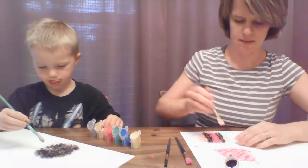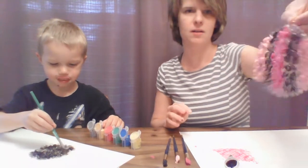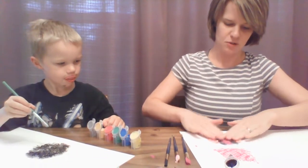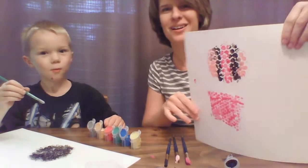And then I'm going to add some light pink on. So let me hold it up and show you what that looks like. I'm literally just painting the design that I want on here. Flip it over. Smush it out. And peel it back. Whoa!